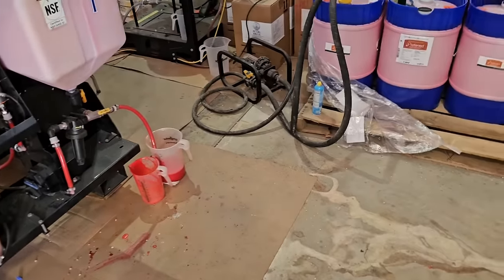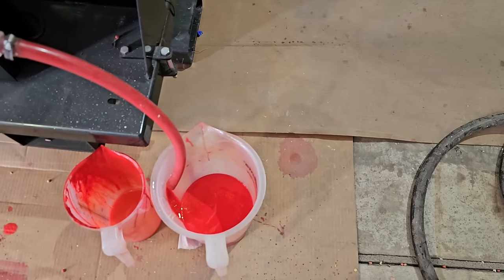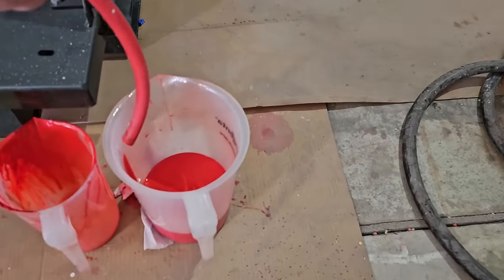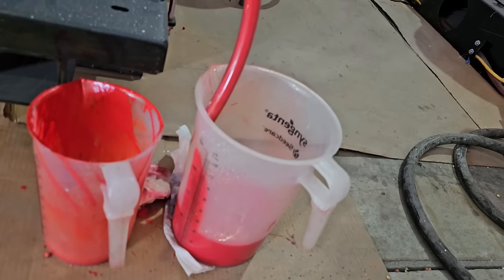Okay, we got our three boxes done. So now we need to mix up our Saltro. I drained the tank. Close that valve now. That's all we had left in there, about 32 ounces of straight Cruiser Max.